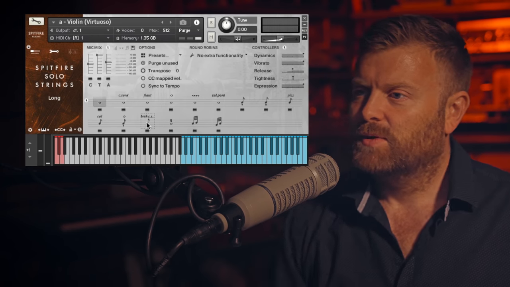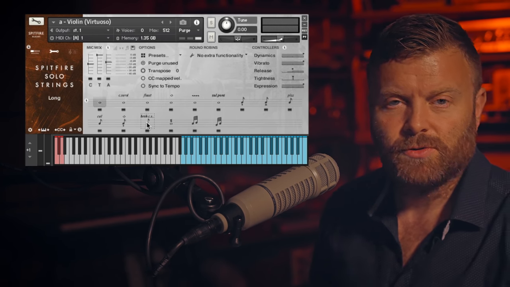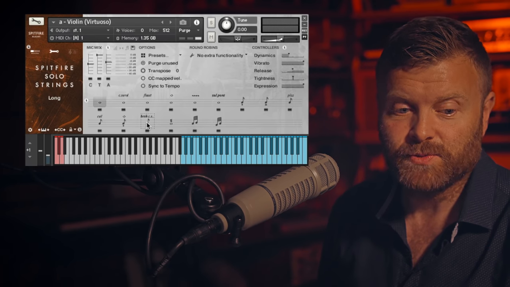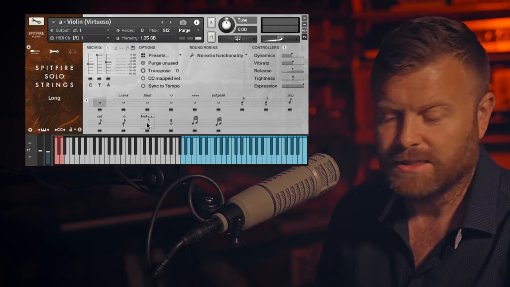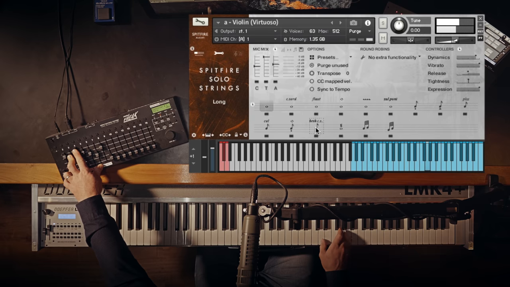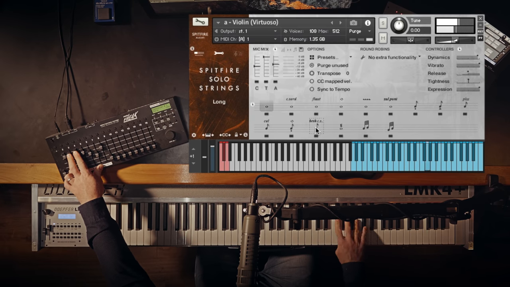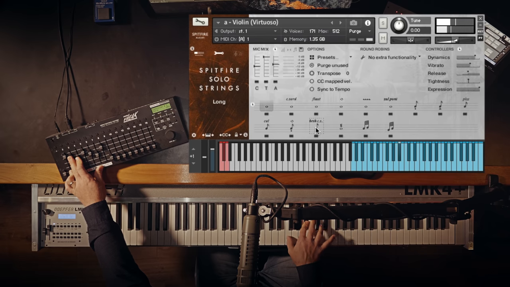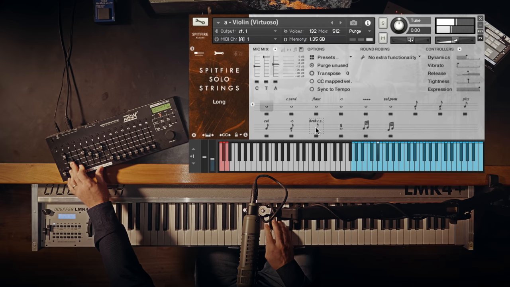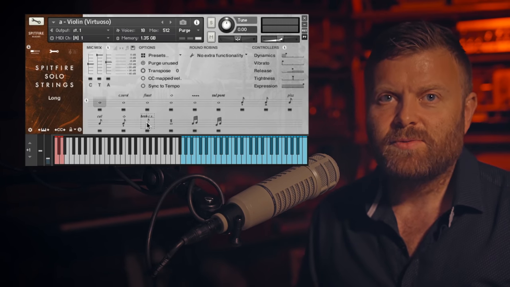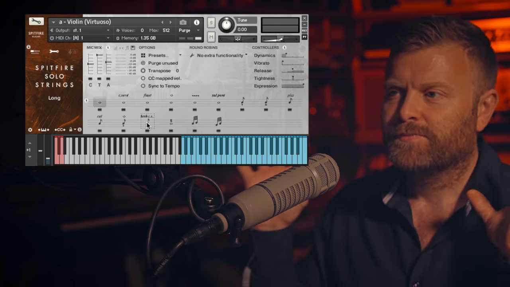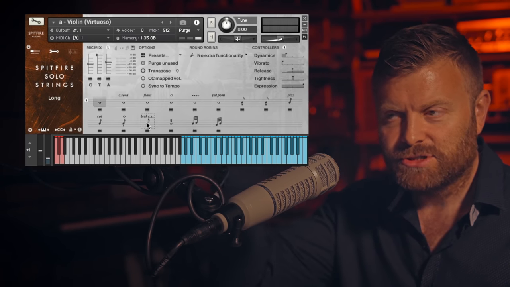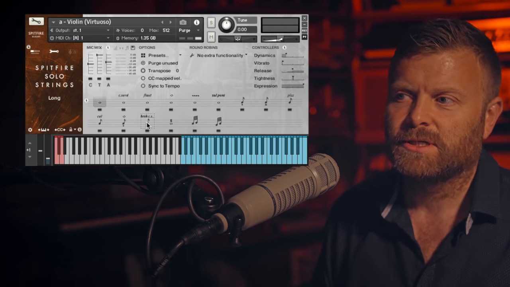So let's go back to our straightforward long note, and I'm going to control the dynamics you can see here on the mod wheel, and then the vibrato I'm going to control as well from a slider CC control here. So you can see we've got different levels of vibrato, and this really is focused at that very, very intense kind of singing performance to really shoot over the top of the rest of the orchestra.